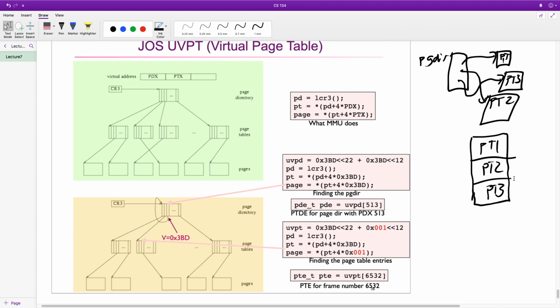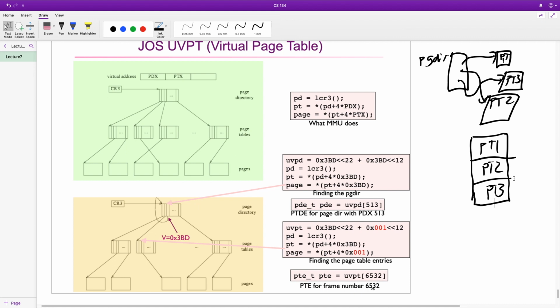Because you remember your page-dir walk and how it was a little complicated. You had to write some code to do that. But if you had an array of page tables that were all directly in order, if you wanted to get to one particular item, you could just directly go there. It'd be easier. So here's what's done. Let's look at what the MMU does. Right, so the MMU uses the CR3 register, which refers to the page directory. Is it a physical address or virtual address?